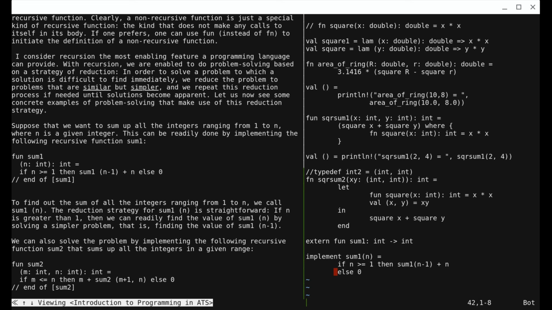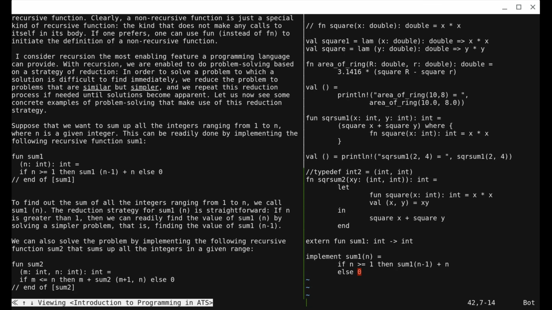So let's say n is 10, then you say, okay, well, that's greater than 1. So I'm going to say 10 plus the sum1 of 9. And then it'll be 10 plus 9 plus 8 plus 7 plus 6 all the way to plus 1. And then once this recursive call gets 0, it'll just say, oh yeah, add 0. And it doesn't recur in this case, it just stops.